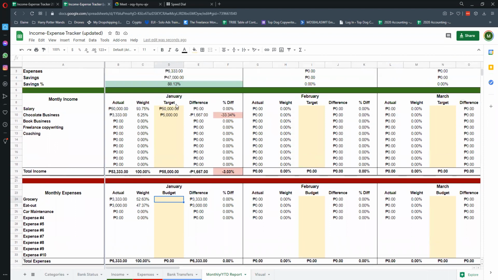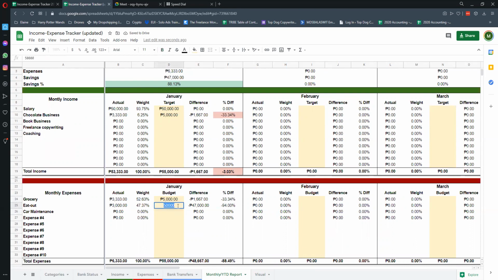The budget is not your target. So as much as possible, you don't exceed the budget, right? For example, for groceries, I have a 5,000 peso budget per month. My eat out, 5,000 peso budget per month. So I will see the percent difference.